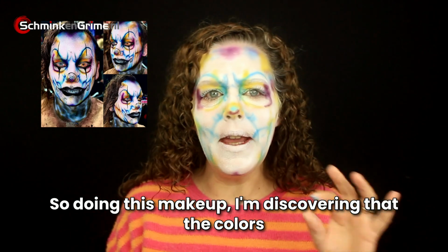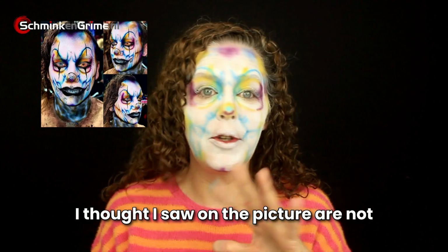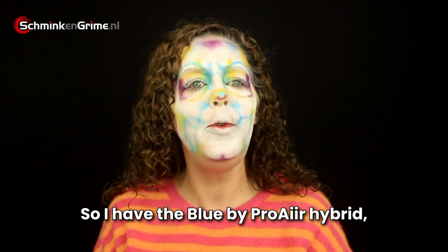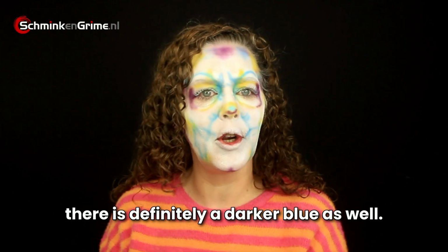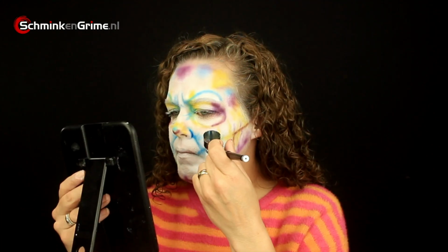Doing this makeup, I'm discovering that the colors I thought I saw on the picture are not actually all the colors that are on there. So I have the blue by ProAiir Hybrid, because this light blue is on there, but there is definitely a darker blue as well. So we are going to add the dark blue.